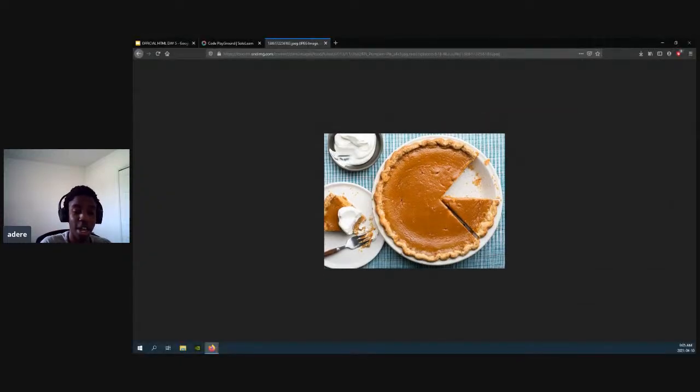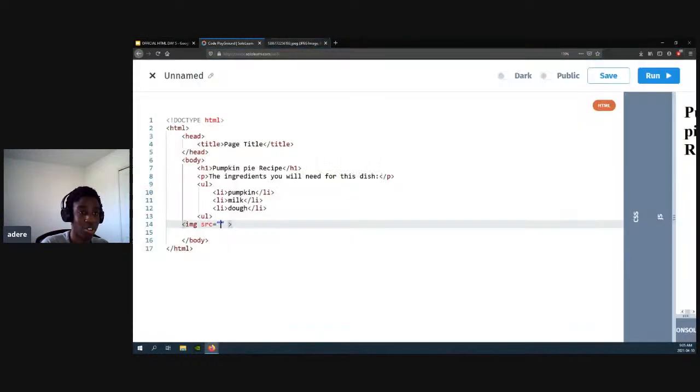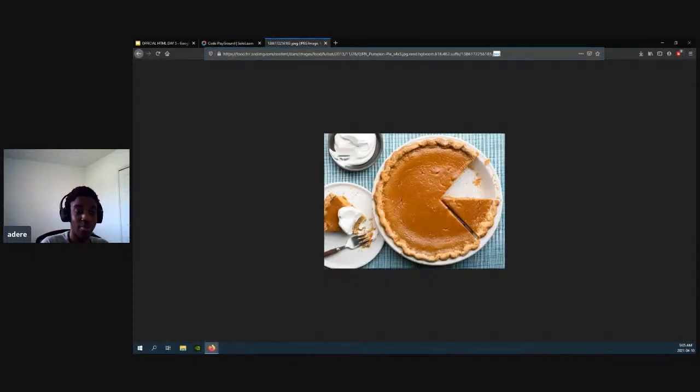I'll get a full screen here. It's going to open up in a new tab. It's just going to open up that image by itself. And we can see this URL right here. We know that URL is what's on top of the tabs we have open, like over here. So we see this URL, and this is the URL for where this image is.